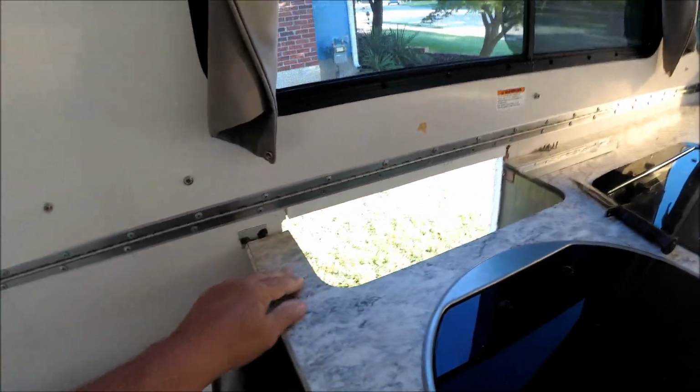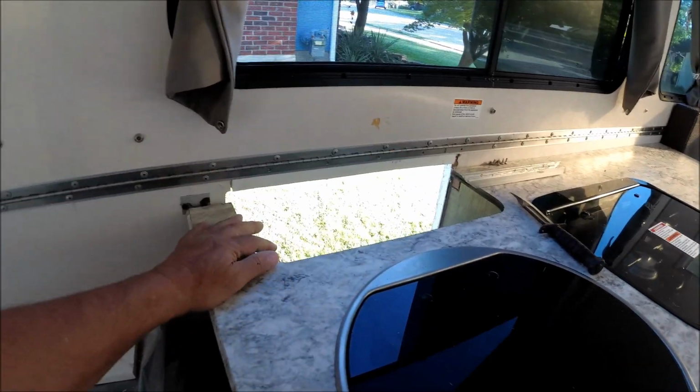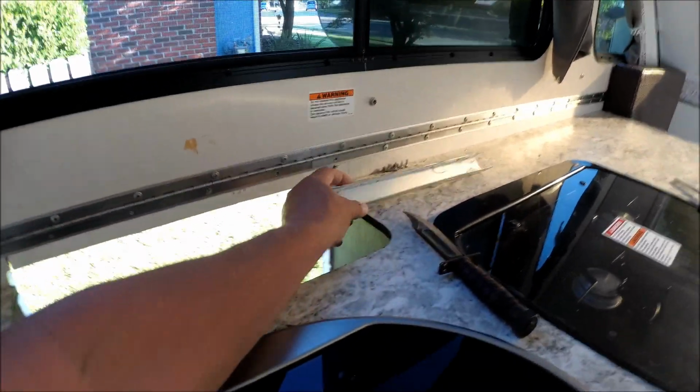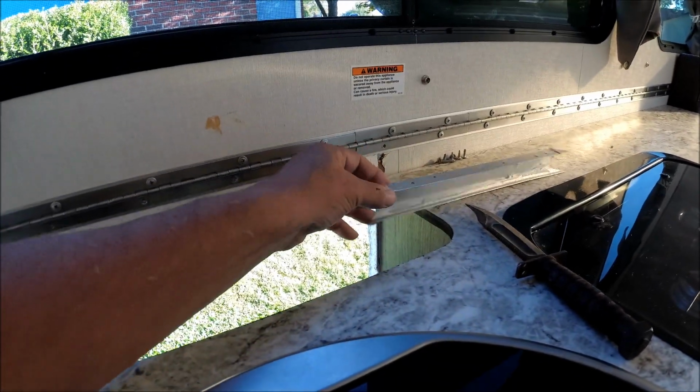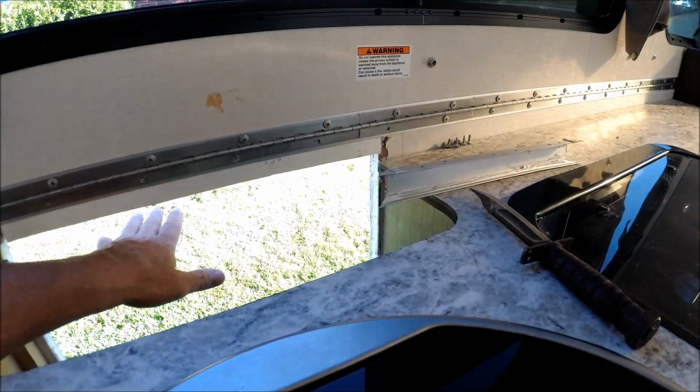Now, if you're just replacing the air conditioner unit, you won't have to do all this bracket stuff. You'll just drill the rivets out right here and take the Phillips screws out of the trim on the outside and take your air conditioner unit out.